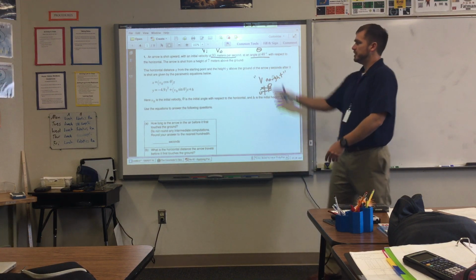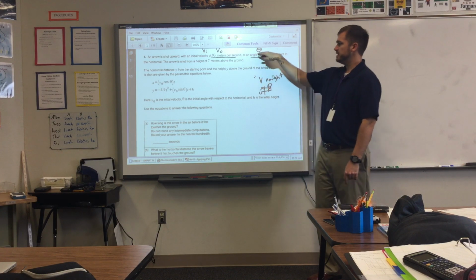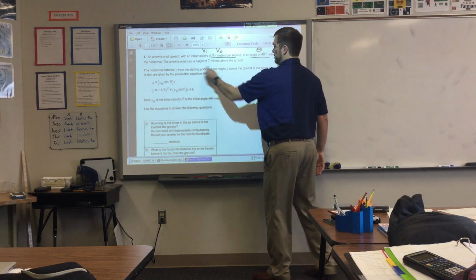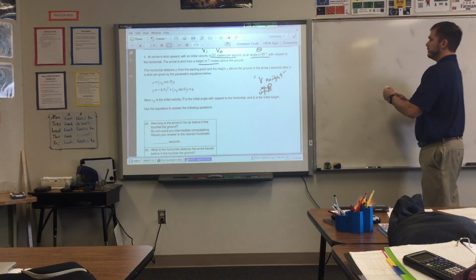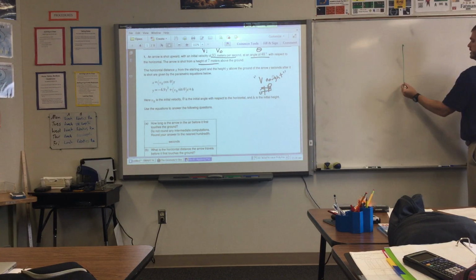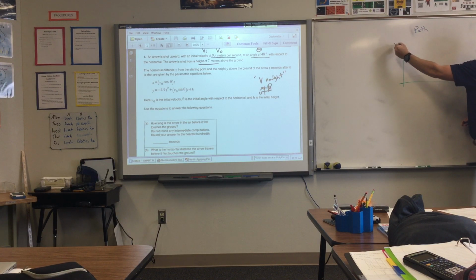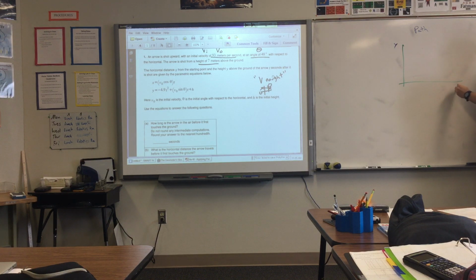Anyway, so it's shot with this initial velocity, this angle with respect to horizontal, and it's shot from a height of 7 meters above ground. We sort of modeled that yesterday. If this is the path showing the y value with respect to the x value, sort of like you're standing off to the side and seeing them shoot this arrow here, that's kind of what it would look like.